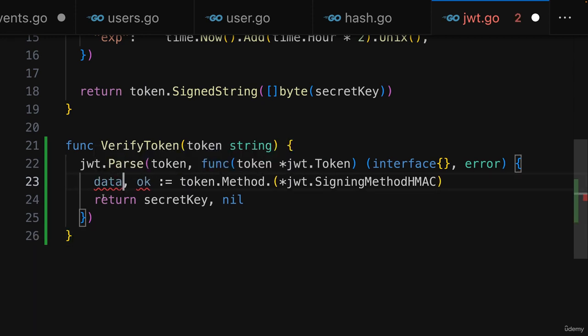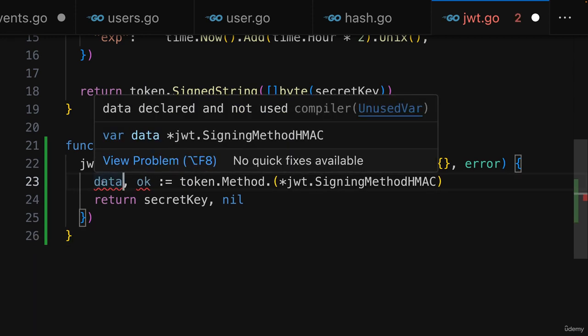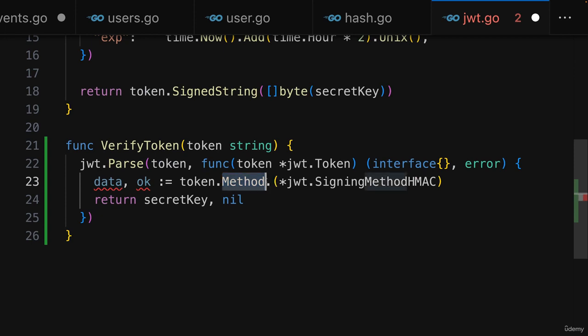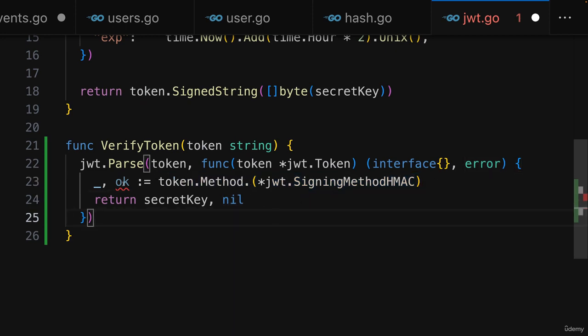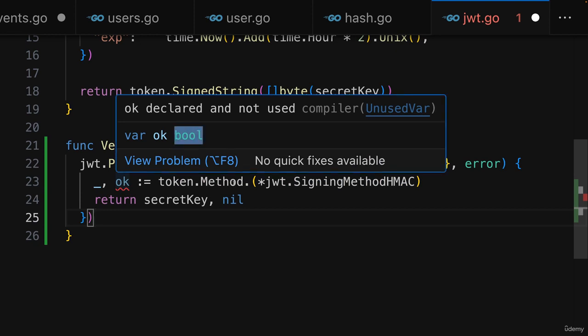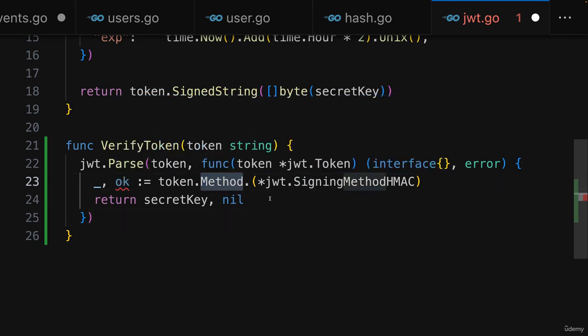The first value here would in the end be the value that's stored under that method field, which is expected to be of that type. But I don't care about that data. Instead, the second value that will be returned by this special syntax here, so by this type checking syntax here, will be a boolean that's true if the value stored in the method field is of that type and false otherwise.